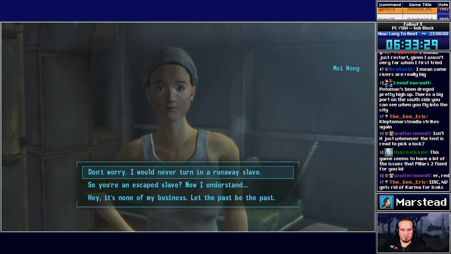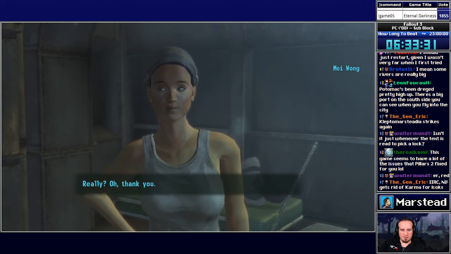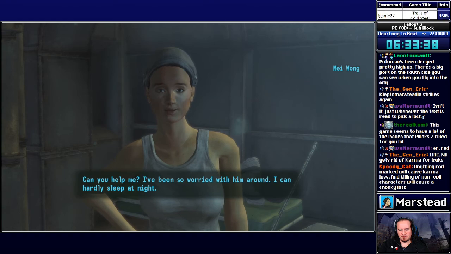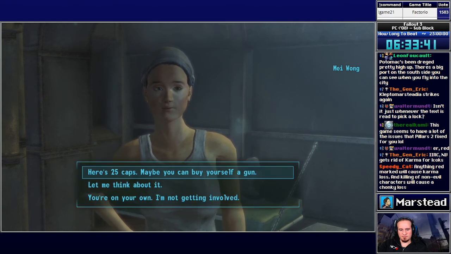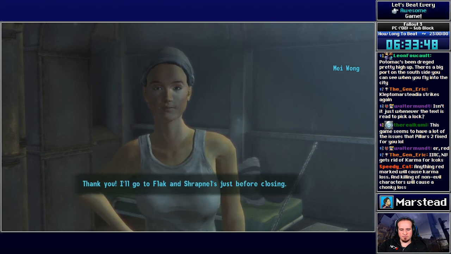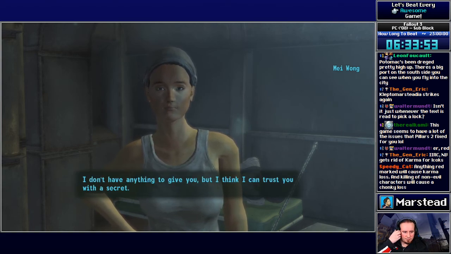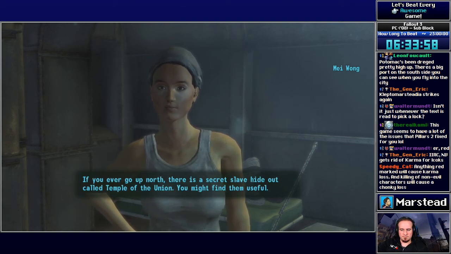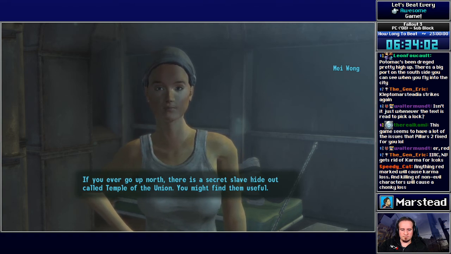Okay. Would never turn in a runaway slave. Really? Oh, thank you. Can you help me? I've been so Gotcha, worried with him sweetie. around. Thanks. I can hardly sleep at night. Maybe you can buy yourself a gun. Thank you. I'll go to Flak and Shrapnel's just before closing. I don't have anything to give you, but I think I can trust you with a secret. If you ever go up north, there is a secret slave hideout called Temple of the Union. You might find them useful.